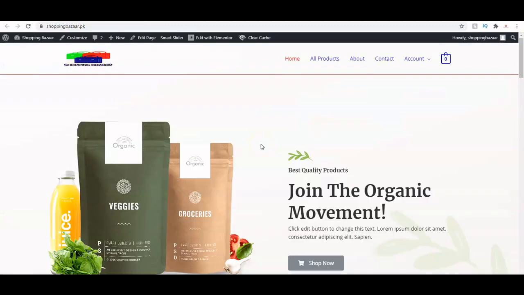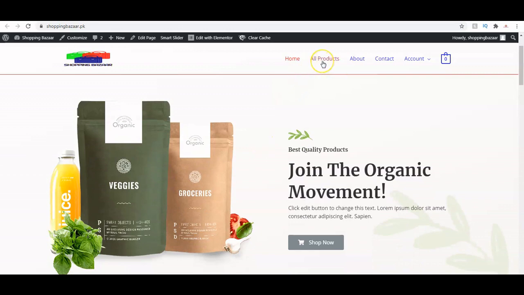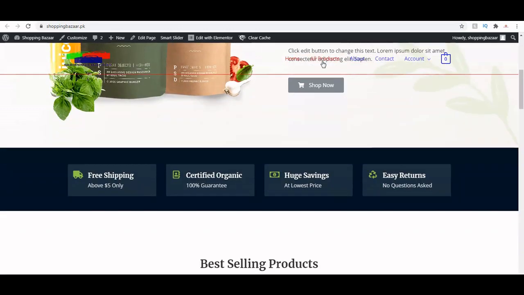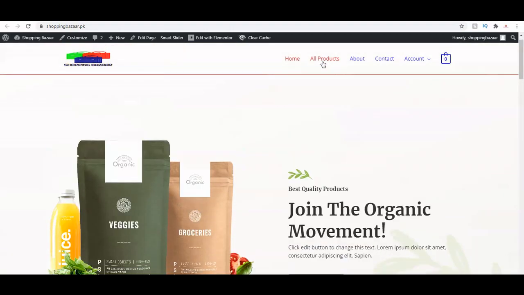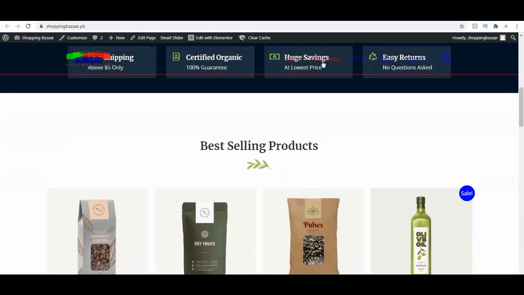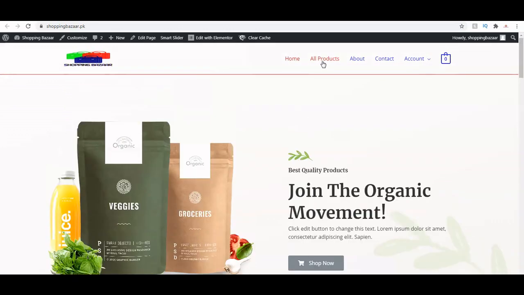Right guys, so once you've done the settings there, this is how you run it. If you scroll down in this website, as you can see, the menu is scrolling down with it. That's a sticky menu. This will be mobile responsive and everything as well. So your menu is going down. You don't want people to find it hard to navigate around your website, so that helps you keep that sorted. Okay, time for the next plugin.